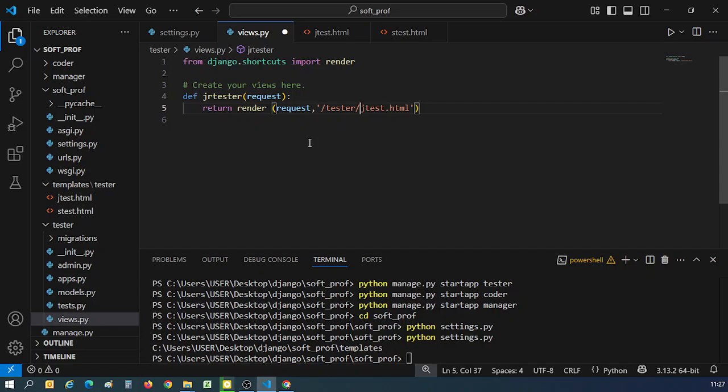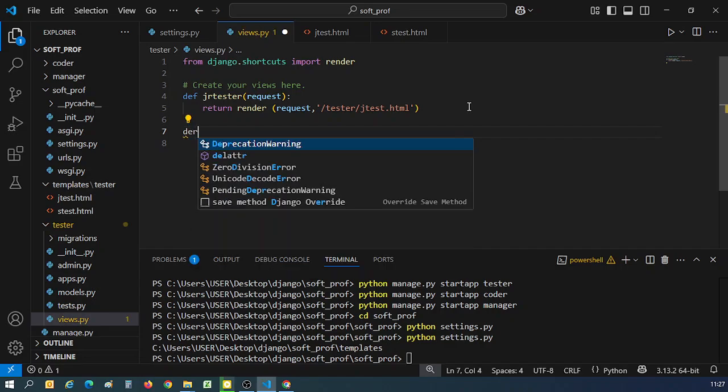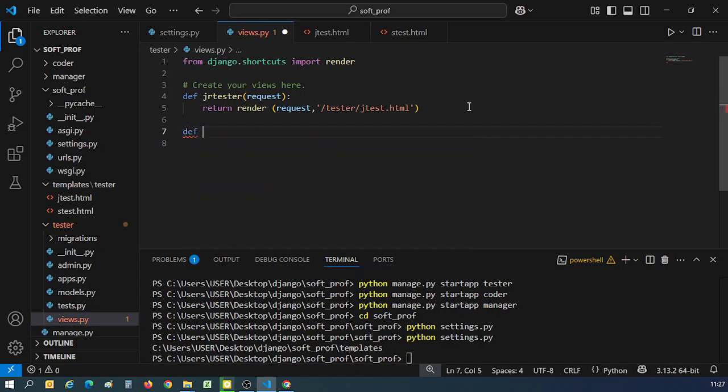And the second function here I'll write is senior tester. The parameter I'm going to write is request, and that will also return that HTML page data. So return render, request, and the second parameter is the HTML page.